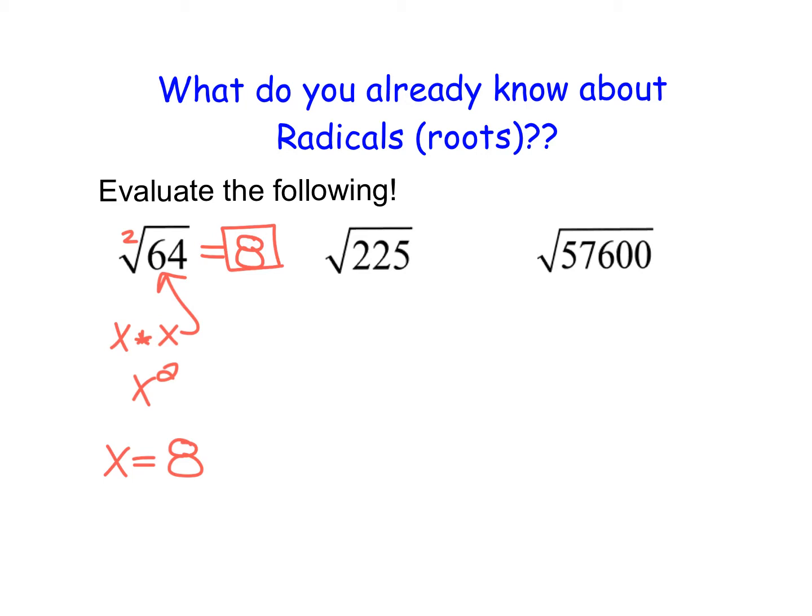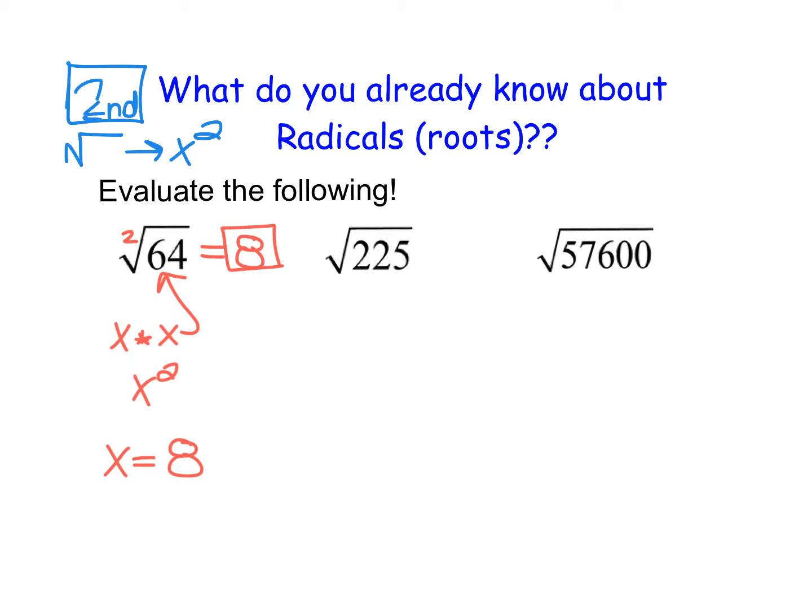Now some of you may have known that off the top of your head, which is great because that's a pretty common squared number, but some of you may not, and that's fine. When you use your calculator, typically you'll have to push the second button first. What that second button does is it tells the calculator to do whatever function is not actually on the button, but right above it in a different color. Typically the square root button is on the same button as the squared, so you should be able to find it there. If you need help evaluating your square roots, please let me know when you see me in class.